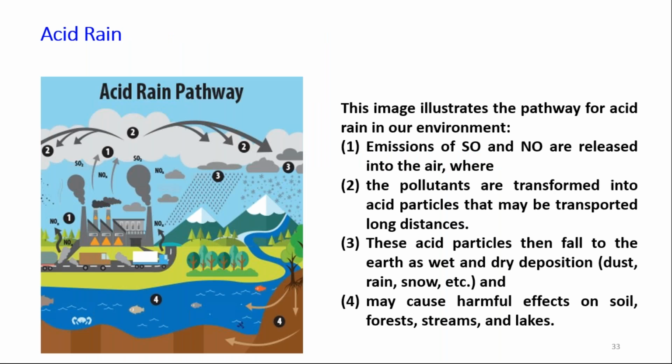So this is another concept, that is acid rain. What exactly is acid rain? Acid rain is nothing but a combination of different acids like H2SO4, HNO3 and HCl, that is sulfuric acid, nitric acid and hydrochloric acid. Generally the major part is H2SO4, sulfuric acid, and nitric acid. If the rain contains the combination of H2SO4 and HNO3, then it is called acid rain.